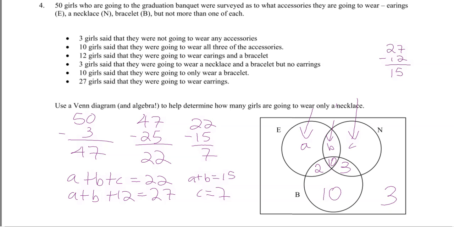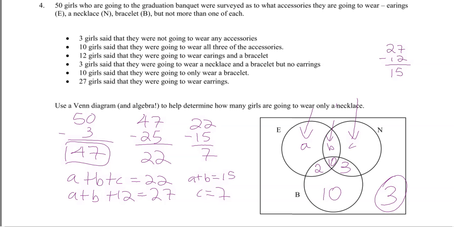All right, poor suckers at home. So here's what we've come up with. We have 50 in total, and we've dealt with 3 of them, which leaves us 47 people left to place. And at the moment, using all the information, we have 25 who are in the bracelet. So 47 minus 25 gives us 22. So these 3 numbers here have to add up to 22.